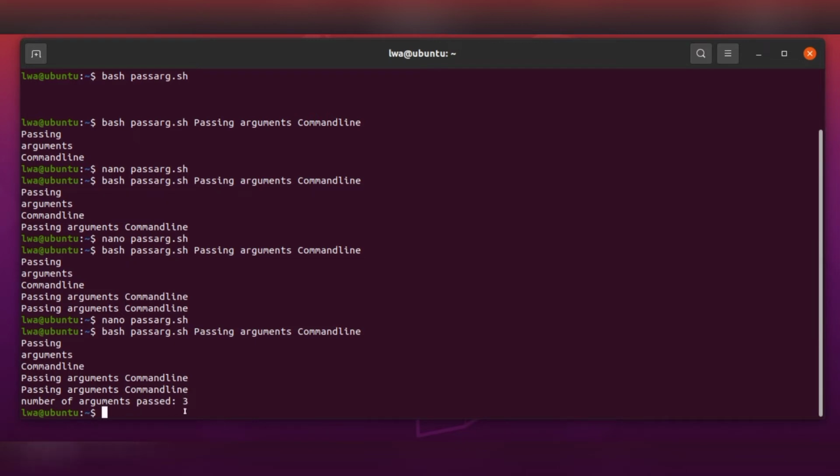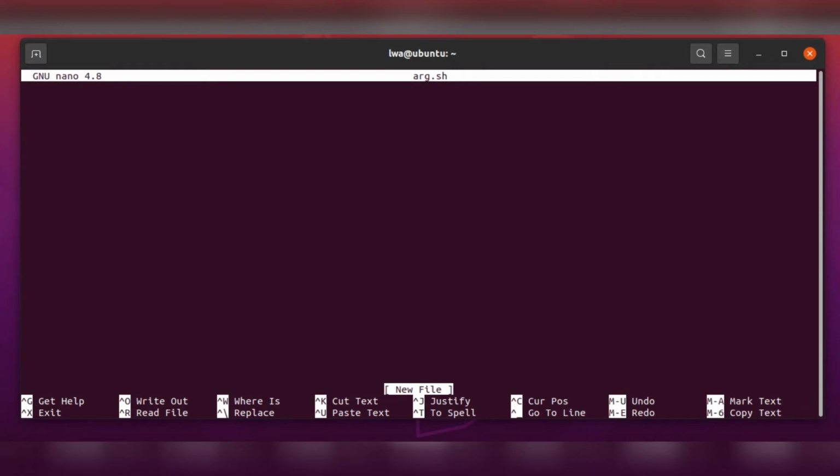So now if we want to execute commands as we do in the command line, we will discuss how we execute it and how we print the result of those commands. So first we write #!/bin/bash, the header, and then we use the echo command with the dollar sign, and within the brackets we write the command.